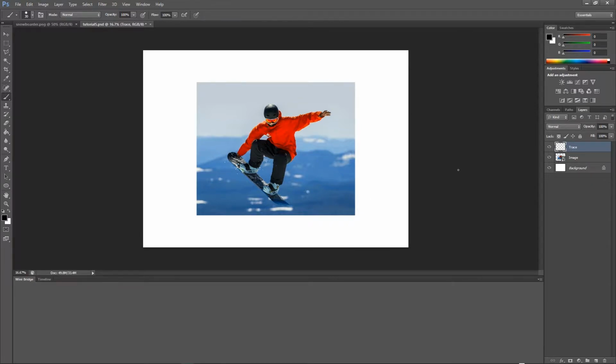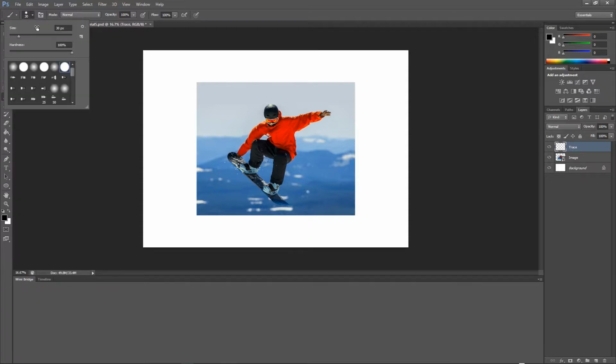So before we move on, there is one last thing I want to show you about brushes. Make sure that you've got the brush here in the left-hand side selected. If you go up here, you'll probably see a little dot with a number underneath it, in the top left-hand corner. Now if I click on that, it'll give you a whole bunch of options for what kind of brushes or brush tips that you can use. But the two main things I want to focus on are size and hardness.